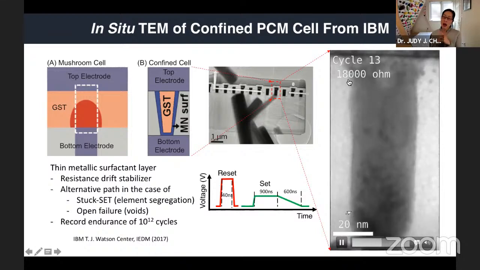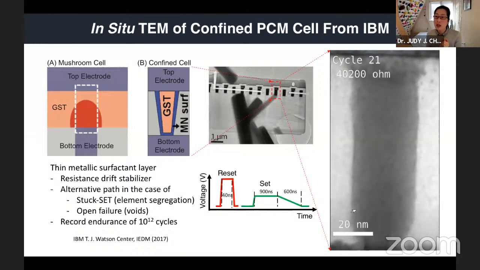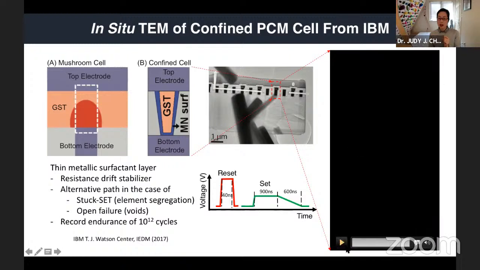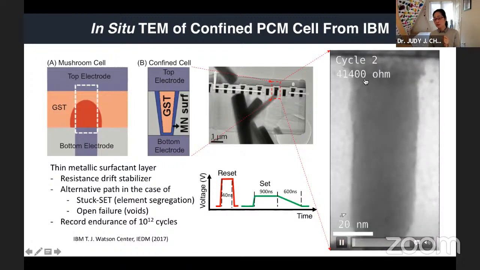One thing to note is that the actual resistance values, when the device is inside the wafer, are much higher and much lower. So the contrast between the high and low resistance values is much larger in the wafer. However, for in situ TEM, we actually had to do focused ion beam milling. So that's why the device is not in the native state, but much damaged. Hence, the actual resistance values are different from the wafer values. But nonetheless, the key is that we're able to operate this device inside TEM. We're able to measure the device characteristics and correlate that to the actual phase transformation that happens.